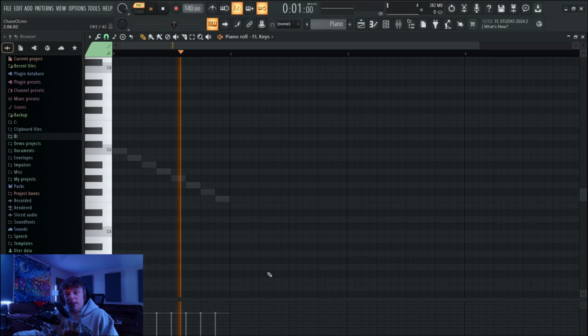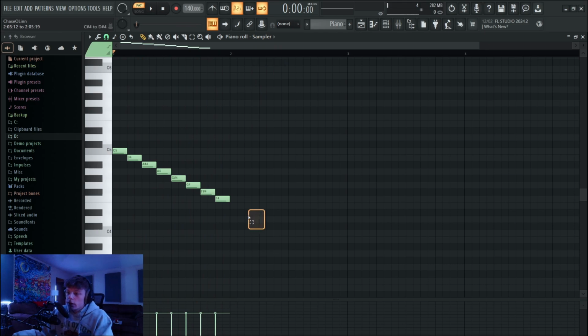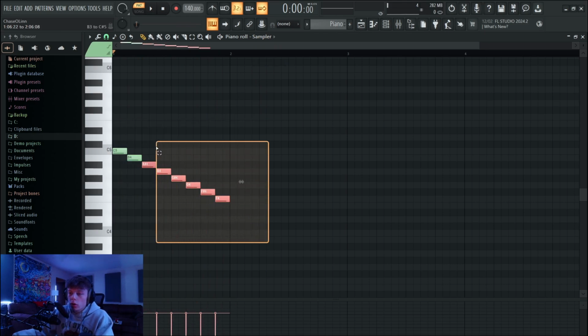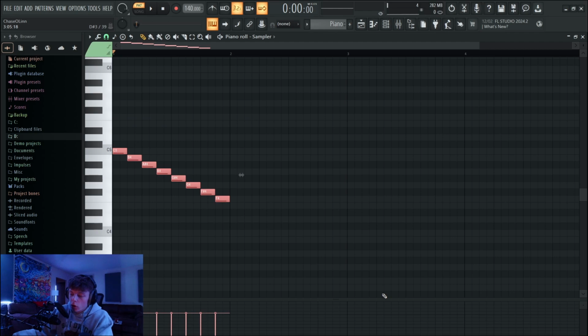Now we hit play, but guess what? There's nothing in there, because we got to take our pattern from sampler. We're going to hold Control and drag our mouse over all of these. We're going to hit Control C. We're going to click here, go to FL Keys, and we're going to hit Control V. And now we just copied all the notes from the other pattern and pasted them here. Or you could just be smart and not mess up like I did and just write the pattern in here in the first place. Now when we hit play, look at that, beautiful. We have a little chromatic down the scale with the FL Keys.